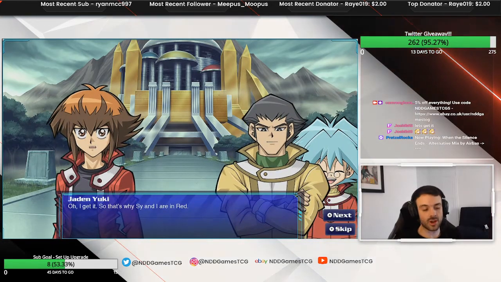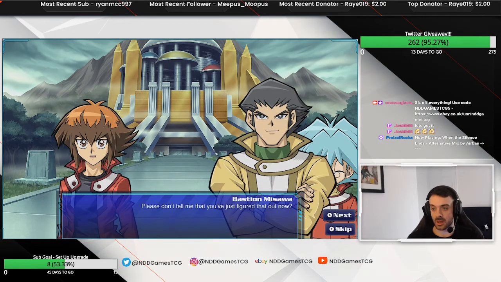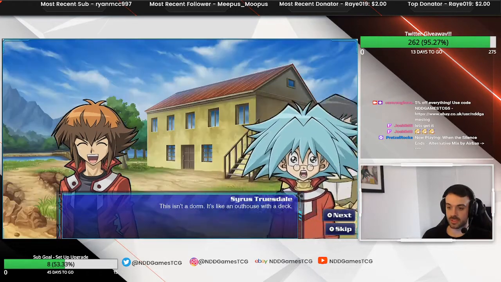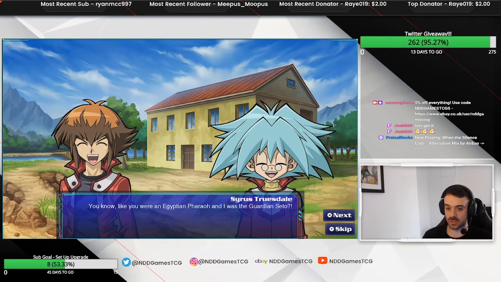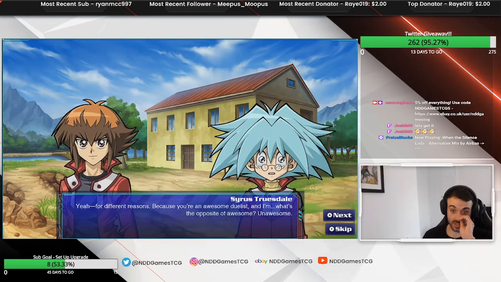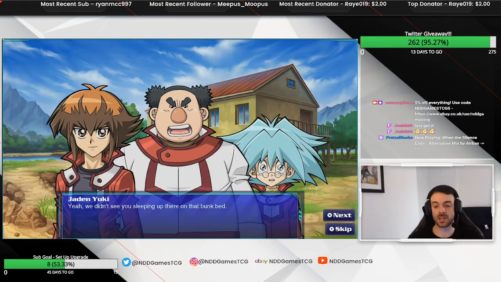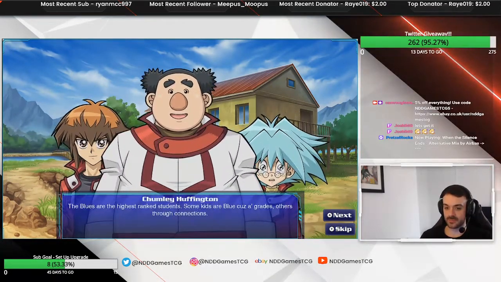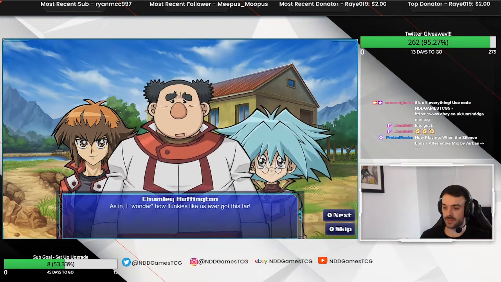Okay, so we got Slifer Red, which is the bottom dorm. And then we got the Ra Yellow, which is mid-tier to above average. And then we've got the Obelisk Blue players, which are the top tier players. So yeah, I'm not going to go through all the dialogue. I think most of you know the story so far. The dorms are based off the God cards, and for some reason, they've put Slifer as the lowest tier and Obelisk is the highest tier. So this is Chumley, he plays the Koalas.